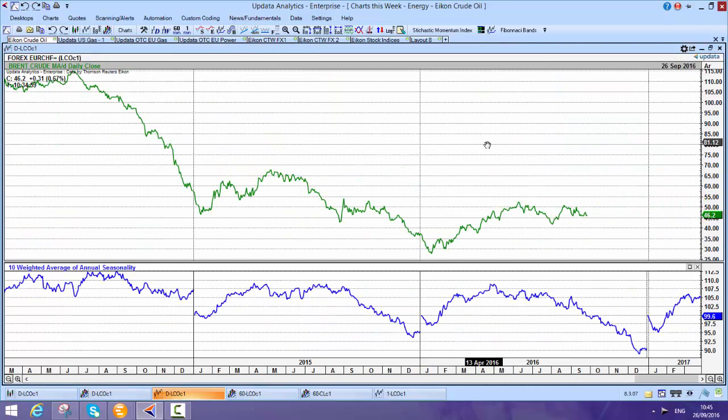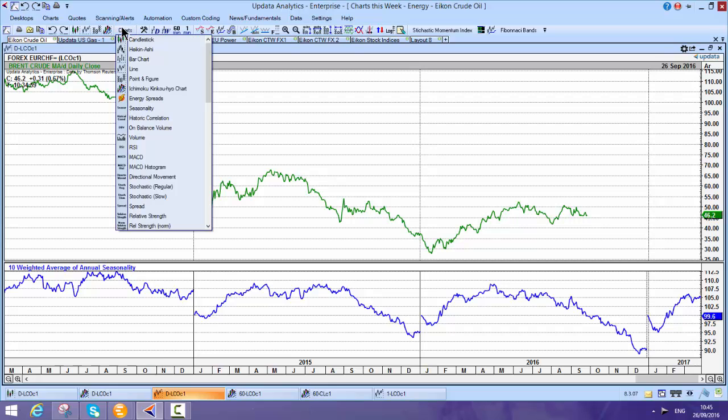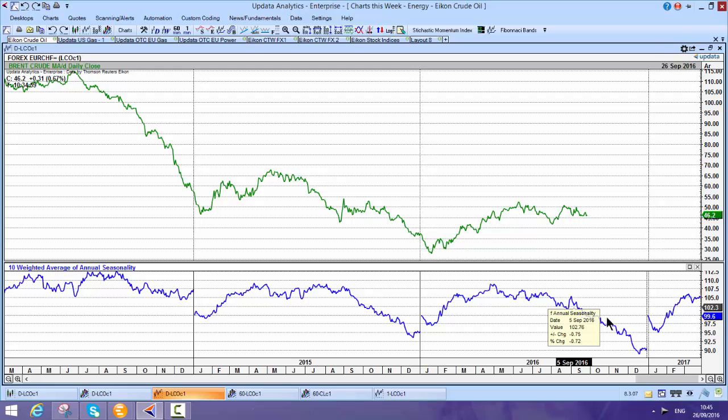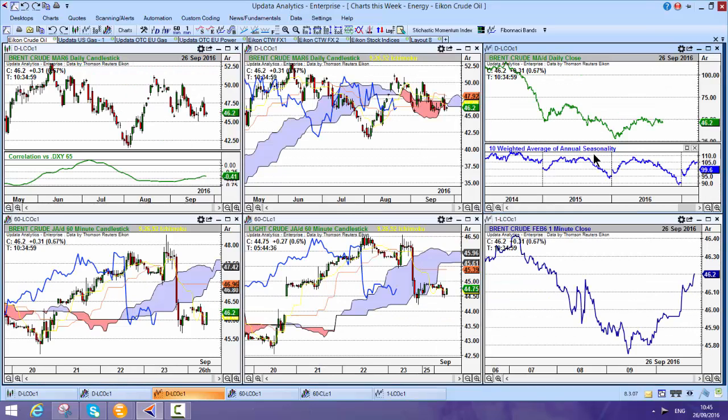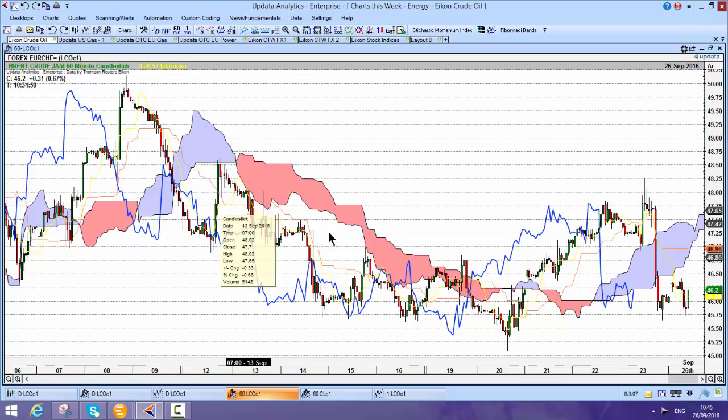The seasonality just tells us that, and we can see here the seasonal characteristic based on the last 10 years weighted towards the current year in your Updata system. That is the seasonality function here. We see that it is falling away. Crude does recover in the beginning of the year, but it would be fairly strange to see crude rallying from here, and in fact there's lots of talk about OPEC at the moment, but the seasonality for crude is quite bearish.